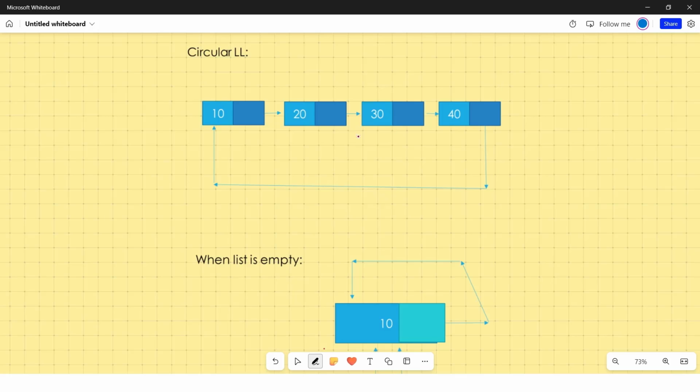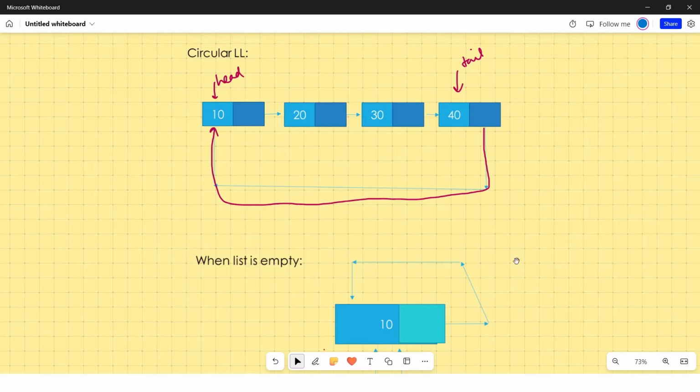Okay, so in the circular linked list, if this is the head node, we mark it as the head node. This node we mark as the tail. You can see it is connected to the head again, when a list has more than one element. Now, let's say the list is empty. What will happen then?